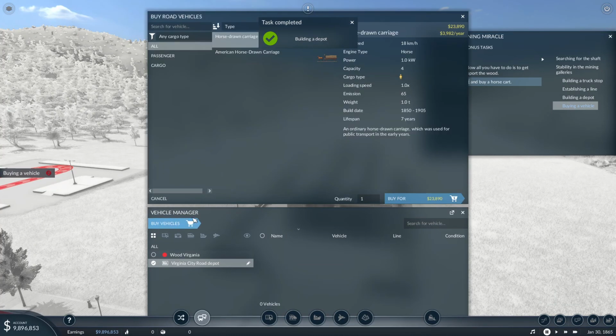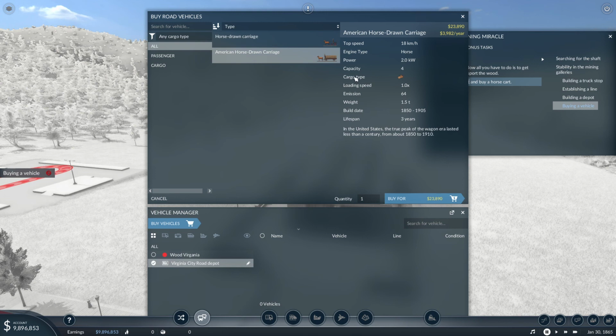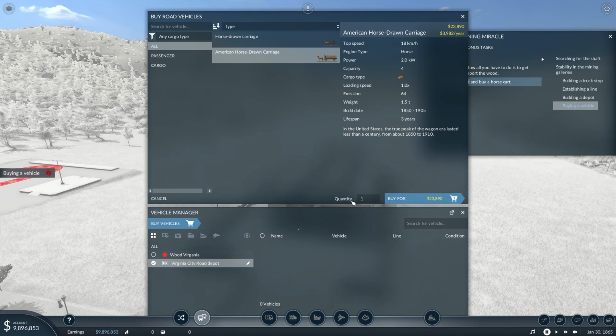We can buy the vehicle. As you can see, we have two choices. One is for passenger and one is for goods like logs. So that's perfect. I think they just said to buy one, so let's just buy one, but you can change that here. You buy it.